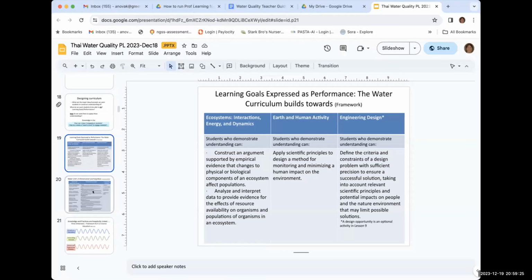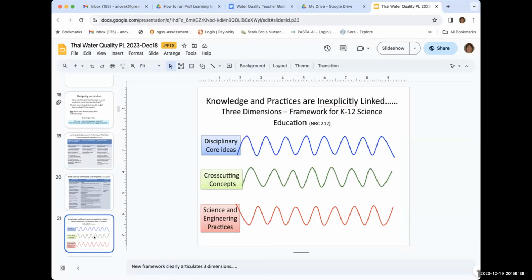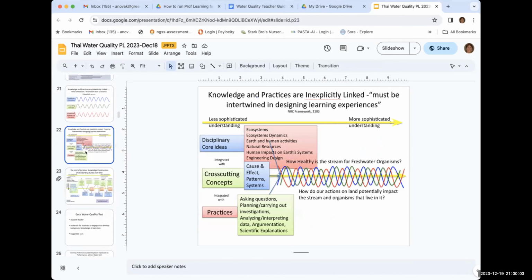And in fact, the science ideas are here in the middle, but then engaging students in all the practices, like on the left, and then these cross-cutting concepts on the right. I don't want to say you're going to have to convince some teachers, but in essence, you kind of are, right? This whole pedagogical mindset in terms of what it means to be a teacher, to take these three major pillars, the important disciplinary science ideas, these cross-cutting concepts and engineering practices, and then blend them together for instruction.